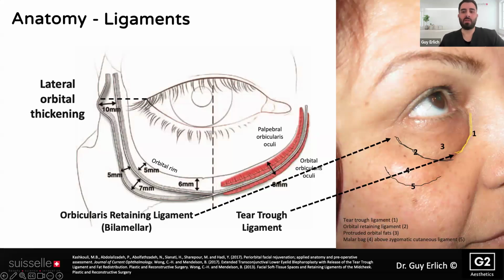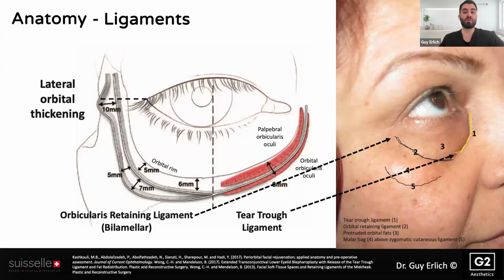So let's go to the medial part, or number one, which is the tear trough ligament. The tear trough ligament is a true osteocutaneous ligament. The tear trough ligament connects the bone to the skin. There is nothing between the skin and the tear trough ligament. Nothing. Below, or inferior to, the tear trough ligament, we have the orbital part of the orbicularis oculi, and above we have the palpebral part of the orbicularis oculi, but the tear trough is one strong osteocutaneous ligament. It is inserting into the skin.